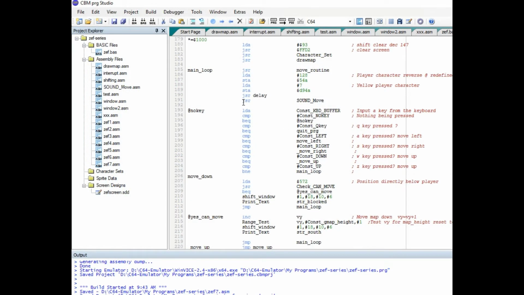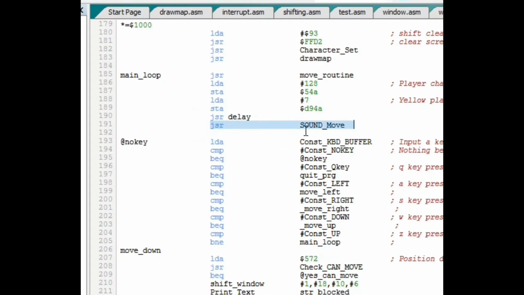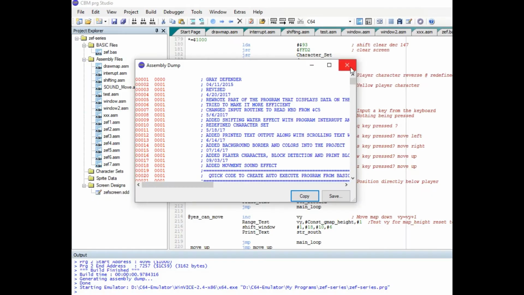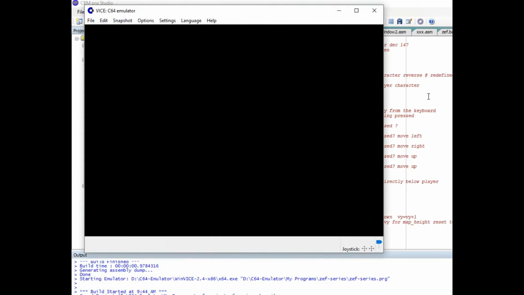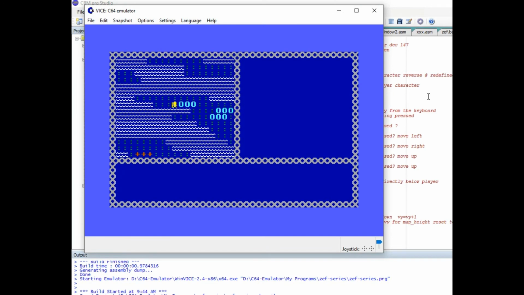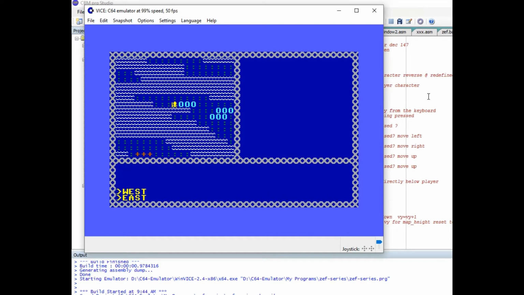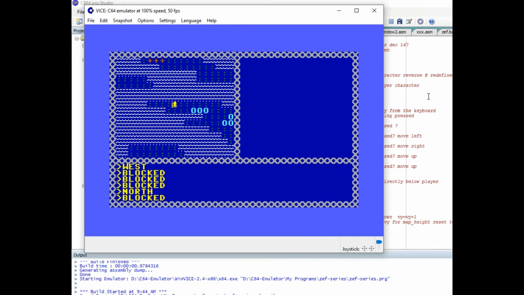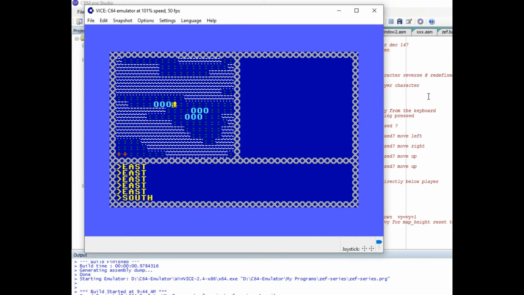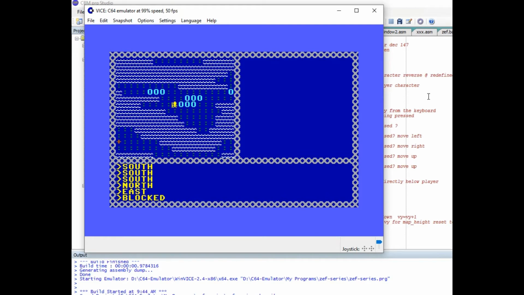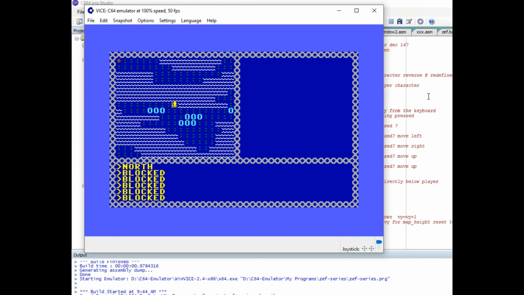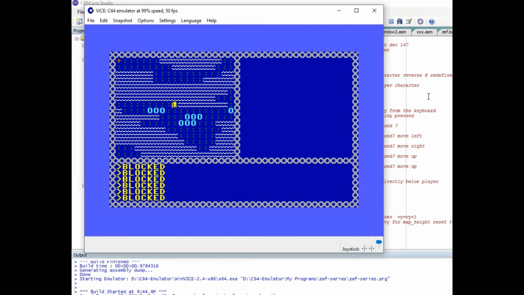So having it right here, the sound move, when you first start the game, it's going to make the initial sound. It's going to go click. So that's what you heard when it first started. You'll hear a pop sound. That's the first call. And then whenever you move up, down, left, or right, or you try to move up, down, left, or right, the other problem is, even when you can't move, it's going to make that sound.